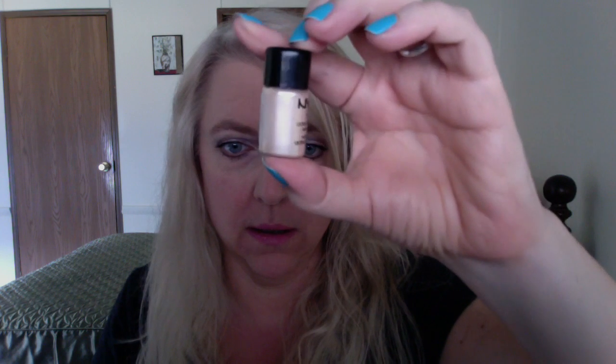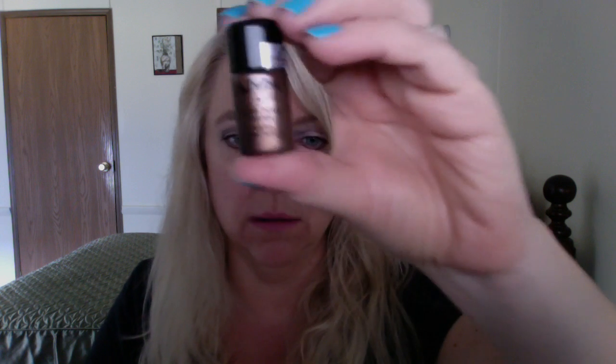I got Sky Pink, I got Nude, I'm moving it around so that the light will capture it different ways so you can see what the color looks like if I tilt it. I got Walnut, which is a really deep brown. Gonna have to be very careful with that one because that color could definitely overwhelm a look, I think. And I got Mink, which, how does that compare to nude? Okay, this is nude, this is mink.